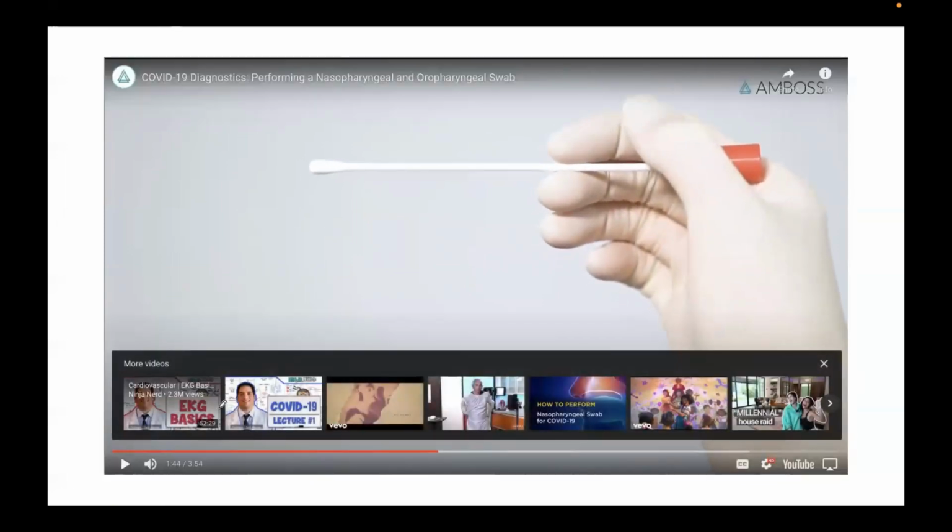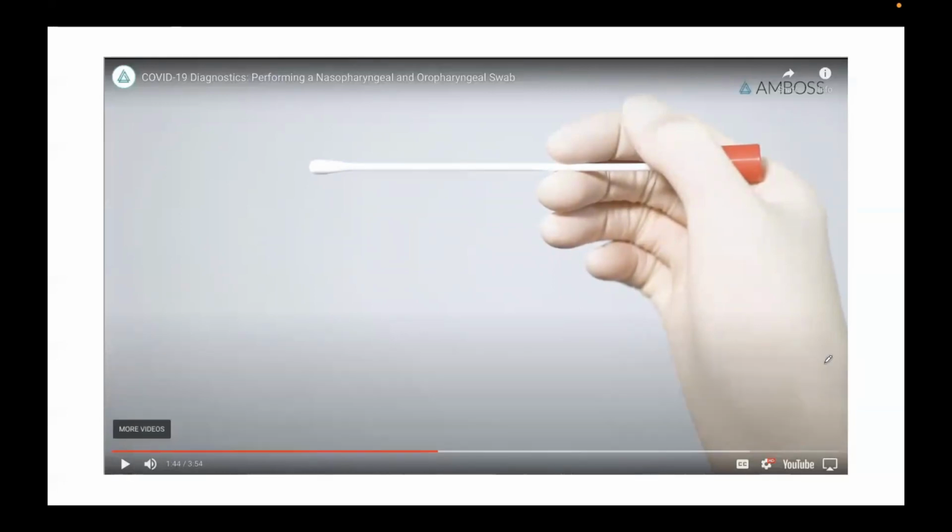Ayan, yan po yung isa sa mga mahalaga natin na dapat tandaan in collecting your nasopharyngeal swab. Hindi po siya basta-bastang hinahawakan na parang trip mo lang, hawakan na parang doorknob or what. Dapat para kang maghahawak ng pen. Kasi in that way, doon mo mararamdaman yung resistance. Yan po yung tamang way ng paghawak ng ating cotton swab.